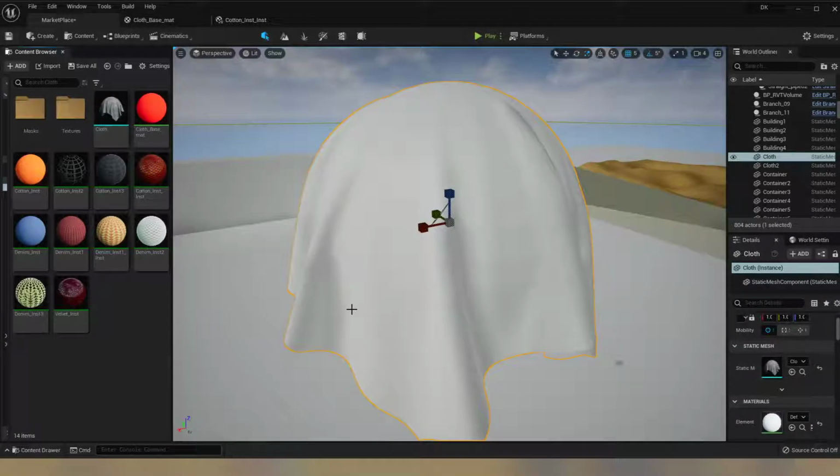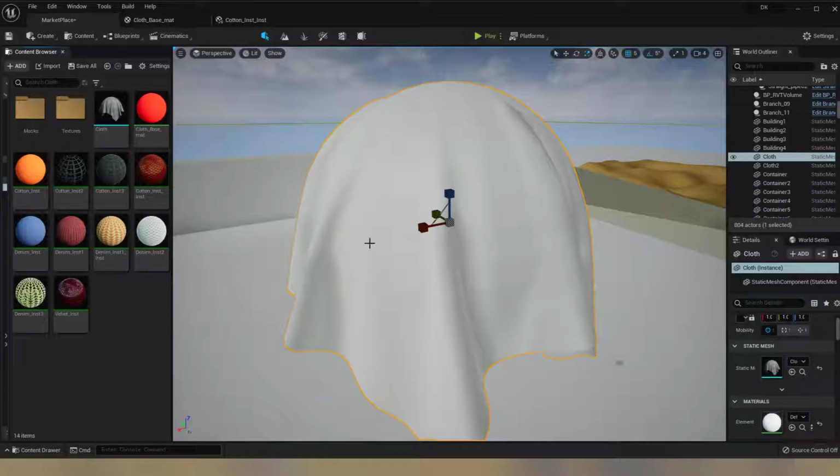Hello, my name is Morgan Templeton, and I'm going to be going into depth about the cloth material system that I've created and all of its multiple different features and some of the core pillars behind its functionality.